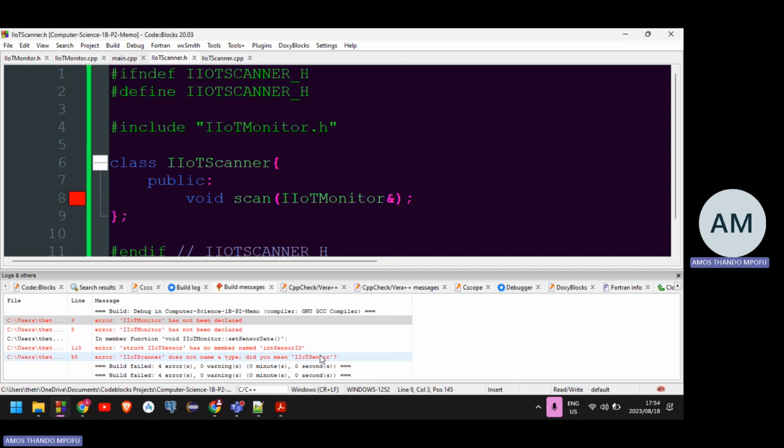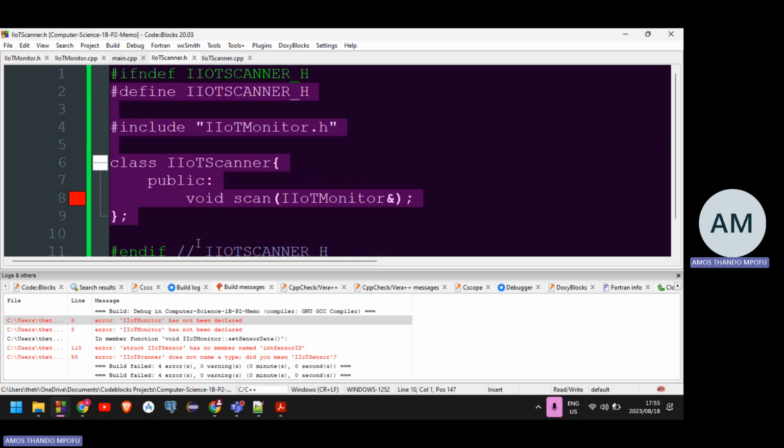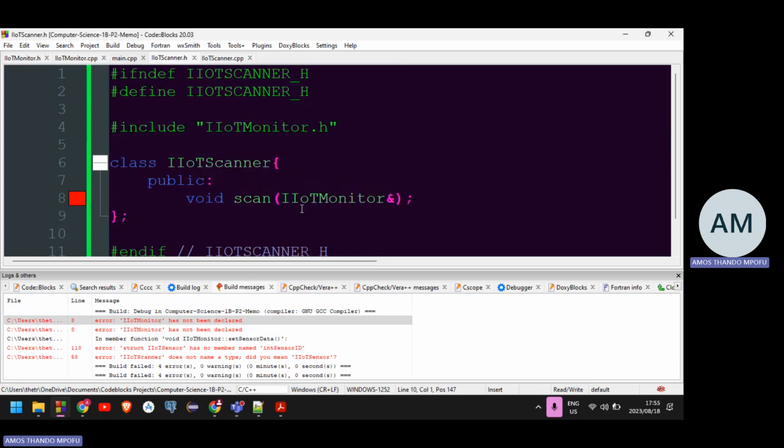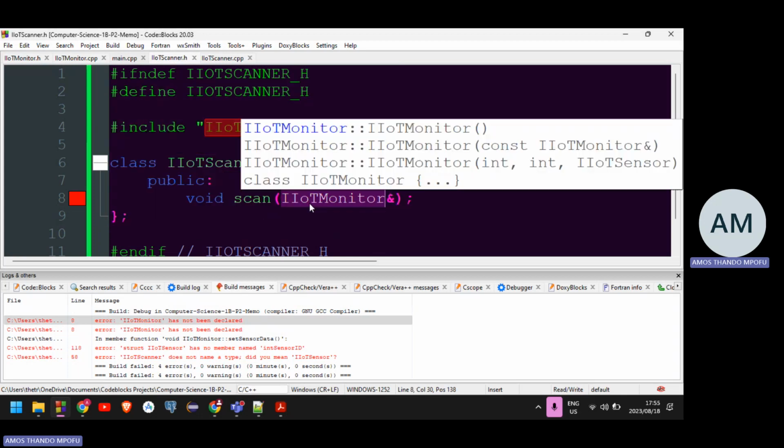And then now it starts complaining about, it's still complaining, right? You'll be wondering, why is it still complaining? Because of the way I'm using it. Remember, the only thing that I defined is just a header file. Basically, by hash include, you're just copying and pasting, but in a sense, you're saying, go to this header file, you'll find what you're looking for. So at this point in time, within this file, there's nothing that explicitly tells it that this IoT monitor is the type.